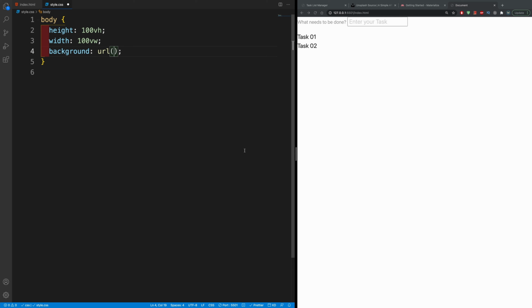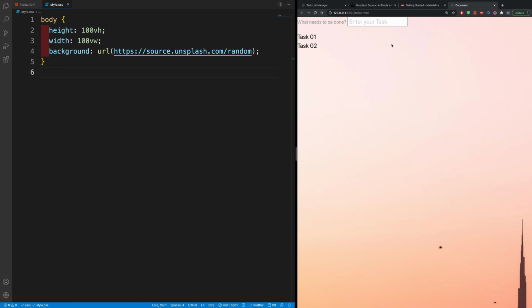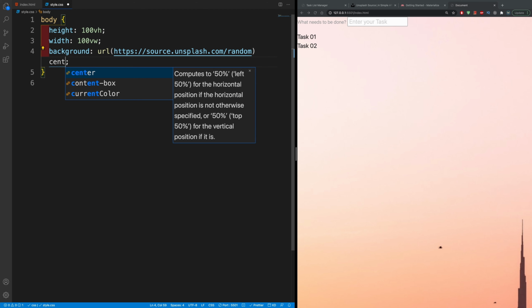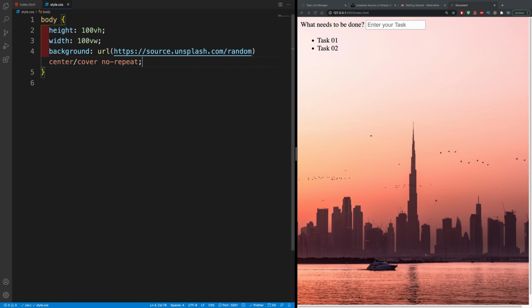I'm going to go to source.unsplash. I'm going to take this random API, and either you could leave it as a random image, which will constantly give you a random image. Also center and place it as cover and no repeat. Okay, so there's our image.